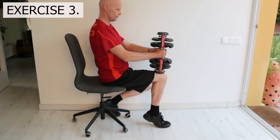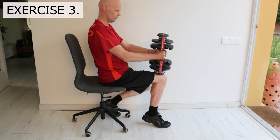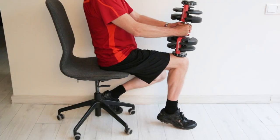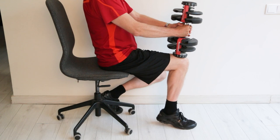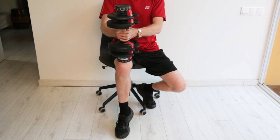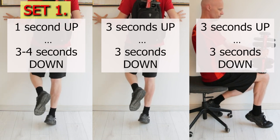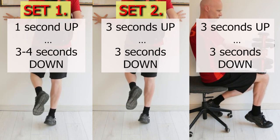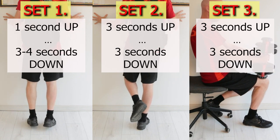About the time that you start the standing heavy resistance exercises, you can replace one other set with bent leg heavy, slow resistance raises with the weight over the knee — again, 3 seconds up, 3 seconds down — adding weight and reducing the reps in the same way. This works on the soleus portion of the calf muscle and loads a slightly different part of the tendon. So in the end, we're doing one set of eccentric contractions, one set of heavy slow resistance raises going up and down slowly, and one set of the bent leg version, every second day.